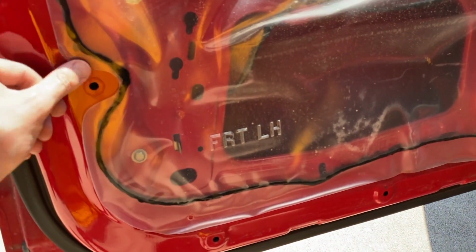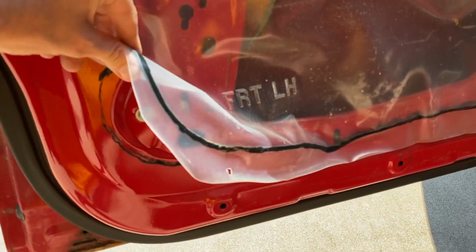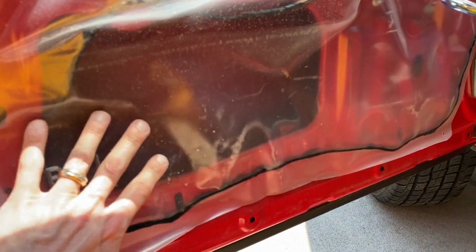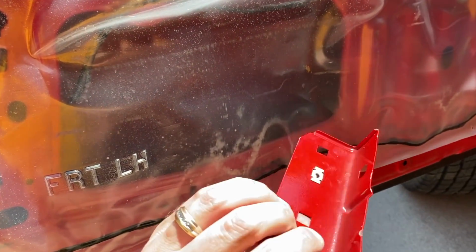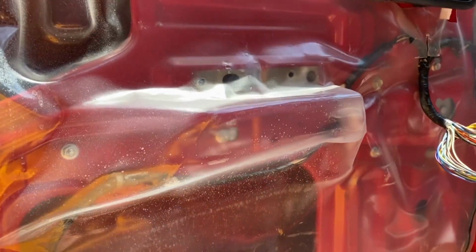You got this glue here, acts as somewhat of a seal to keep water out, salt out, alleviate any corrosion or rust. Looks pretty clean in here. I'll carefully remove this up so I can gain access to this internal portion and find that plate. There it is. That is the internal plate that those screws secure into. And now we have to re-secure it up here.